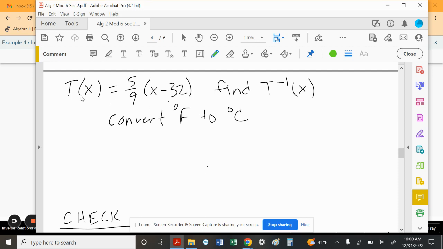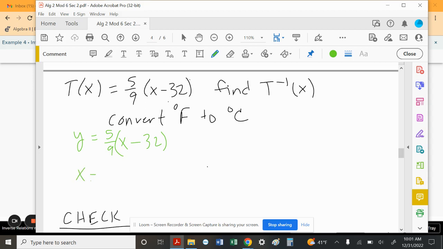So this is my y. This is, of course, my x. So I'm going to go ahead and do the same steps. y equals, I guess I already have it like that. So I'm going to have 5/9 x and then minus 5/9 times 32. Well, actually, I'm going to leave it alone. I'm not going to worry about it, because I'm going to be multiplying things out anyway.